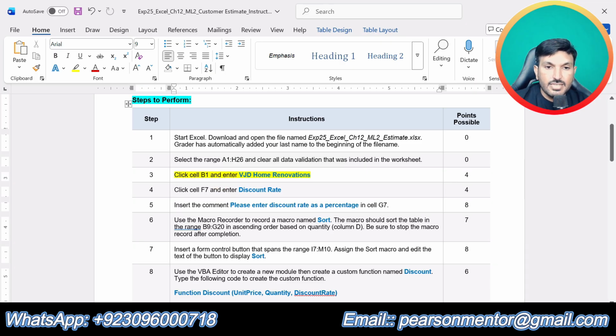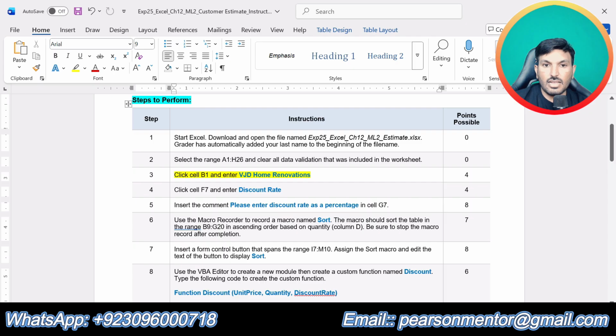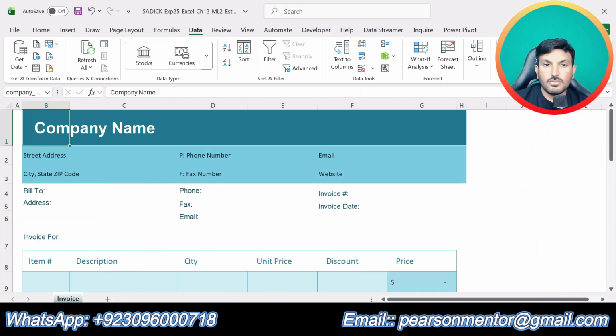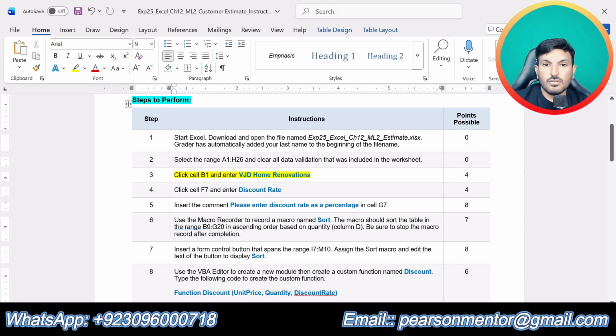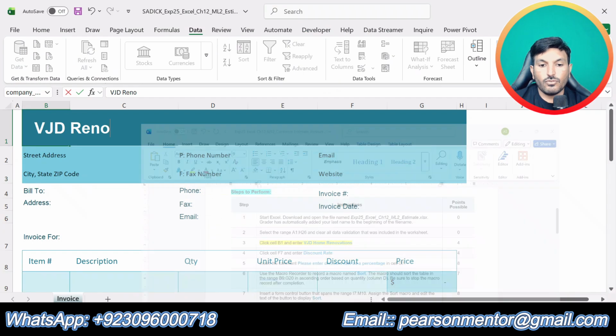Step number 3 is click cell B1 and enter VJD Home Renovations. Go to cell B1, and we are supposed to type VJD Renovations.